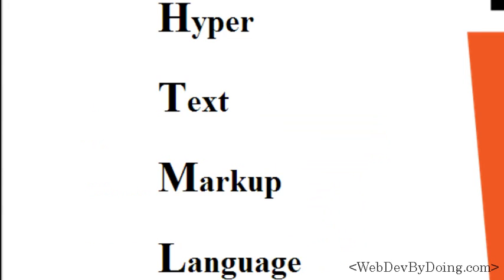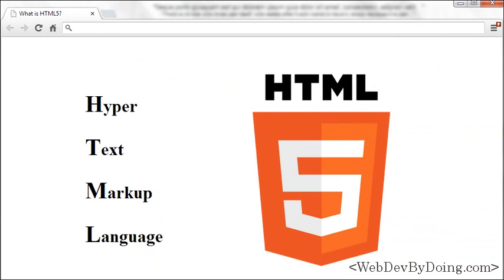So I've already told you that HTML stands for Hypertext Markup Language, but you might have heard the term HTML5 floating around. HTML5 is a version number. Just like everything else comes out with updated versions, HTML is currently in its 5th version. Now it's not as simple as HTML 1, 2, 3, 4, and now 5. There were things like version 4.01, and there's even an XHTML.